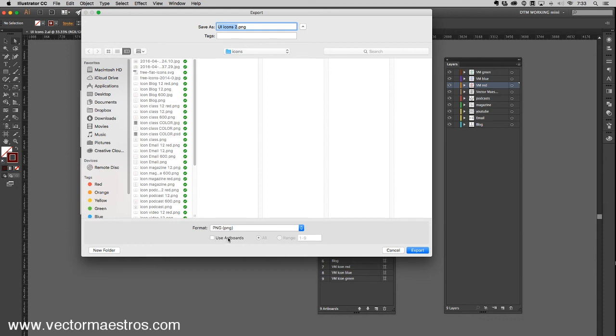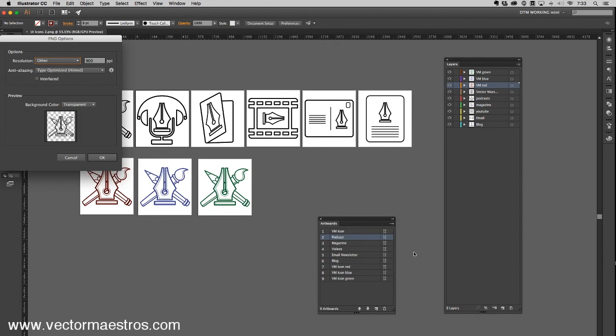You must use artboards. Click on it. And then click on Export, Other, Resolution. There's other options here, including high, medium, etc. I go with Other, and then I type in 900 and leave the rest alone and click OK. And there we go. We're saving.